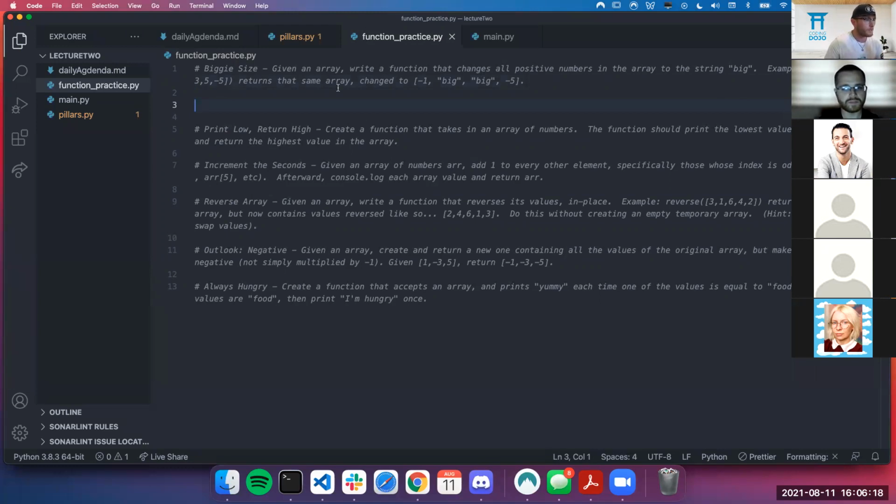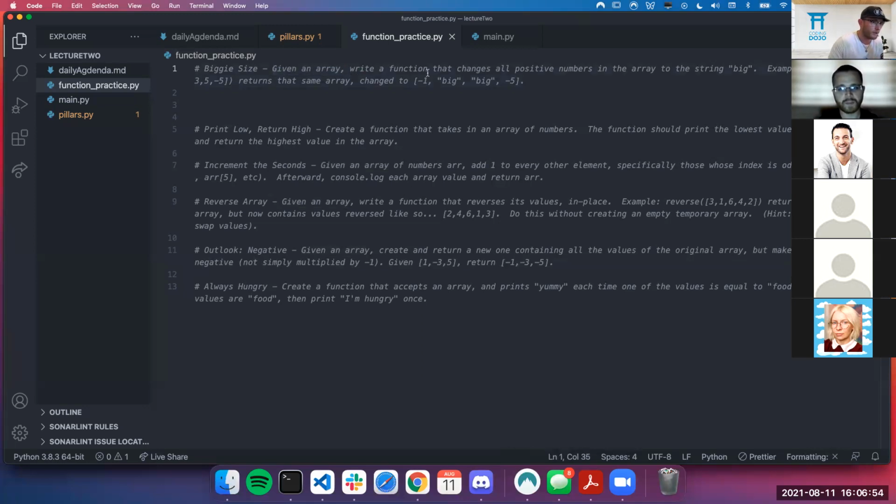All right. So this first one says given an array. Now this is usually a keyword. What I always tell my students when I teach web fundamentals is that given an array is a keyword to say that we are going to have a function that takes in an array. It has to have a parameter of an array. Given an array, or takes in an array, or accepts an array: those are keywords to say your function is going to have a parameter that's going to be an array. So that's just something to note as you're reading it.